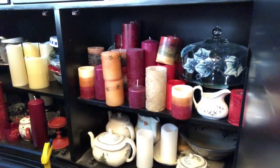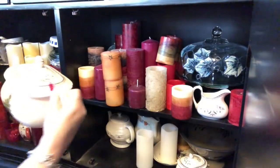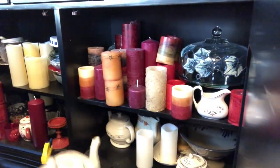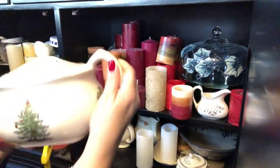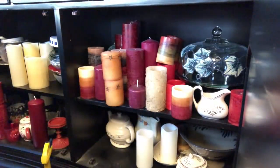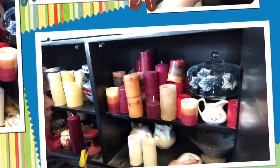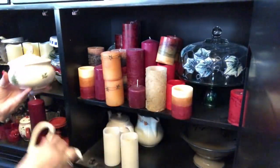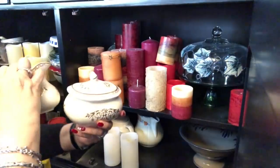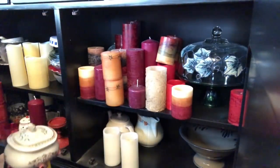Little lantern. This is a little Linux. It's got dressy stuff on one side and it's got a Christmas tree on the other. And I've got a sugar bowl and creamer to match. Here's the sugar bowl and here's the creamer. Usually these sit up in this hutch in some way.